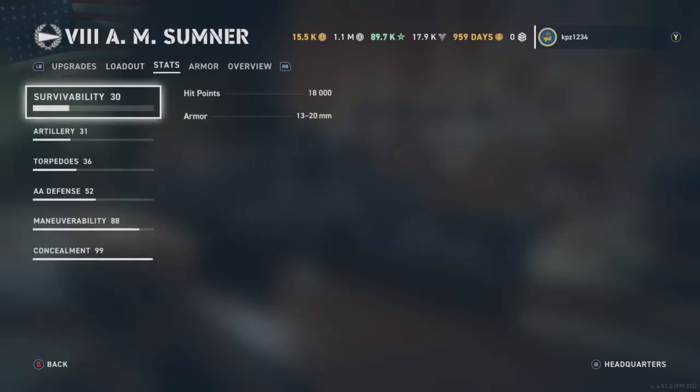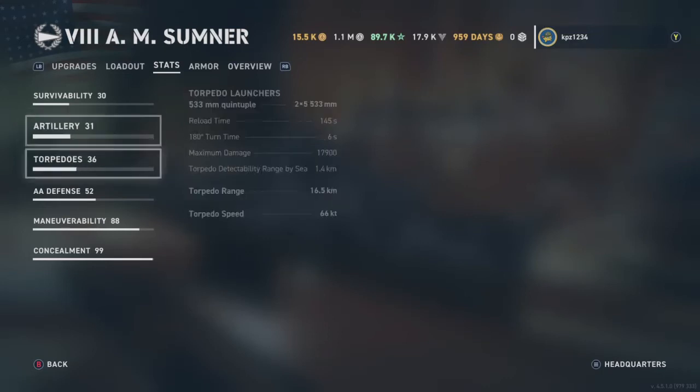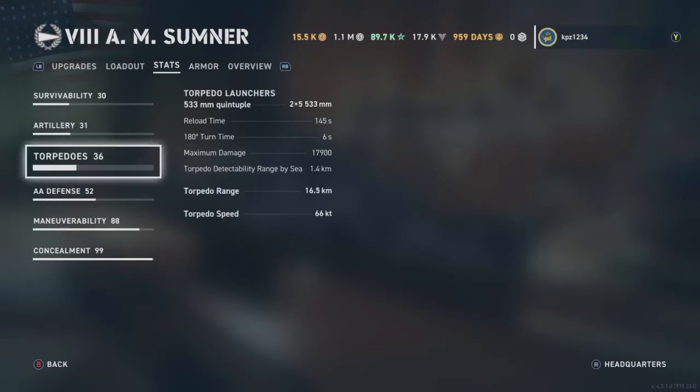Stats: 18,000 hit points with our build. Got those 3 twin 127mm turrets, 10.9 kilometer firing range, 2.3 second reload, 8.3 second turn time. HE shells do 2,000 damage, 5% fire chance. AP shells 2,300 damage. Like we talked about, 313k DPM. 2 quintuple tube launchers, reload every 145 seconds, max damage 17,900, 16.5 kilometer range at 66 knots. Detectability is 1,400 meters.